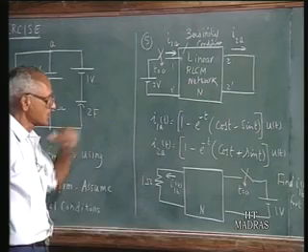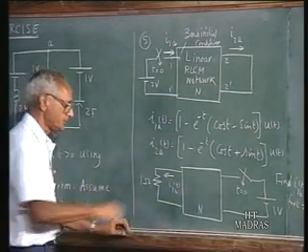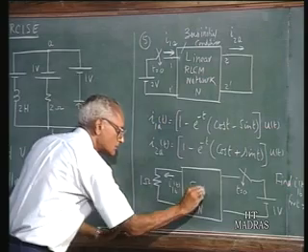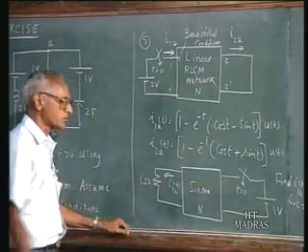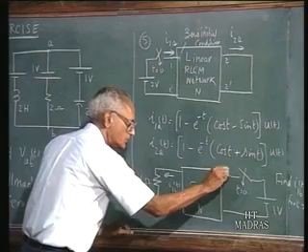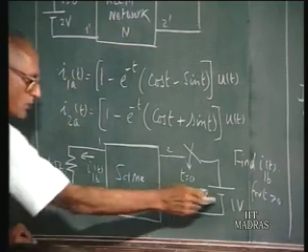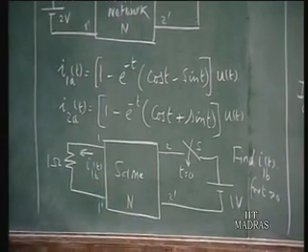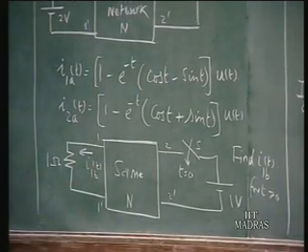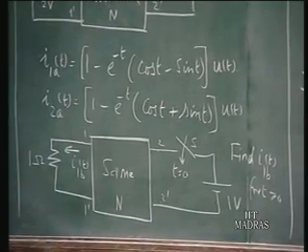So from these conditions we contemplate this network, the same network N, which is now excited by a 1 volt source at port 2, with the switch closed at t equals 0. No initial conditions in the network N once again, and port 1 is shorted through a 1 ohm resistance.